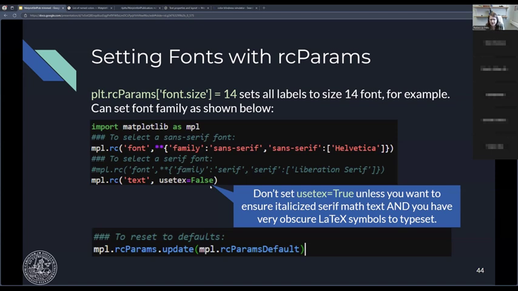And if you do have LaTeX installed, it might clash a little bit with the LaTeX that's in your Matplotlib installation. I mean, normally if you have something like Conda, that will manage your math text so that it matches your local LaTeX distribution, but you do have to be careful of that.